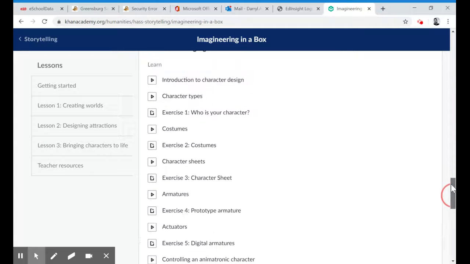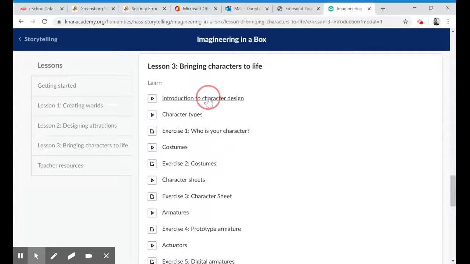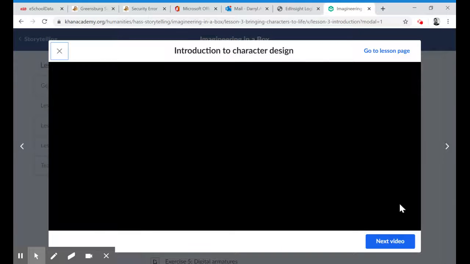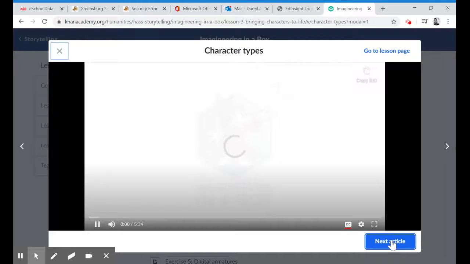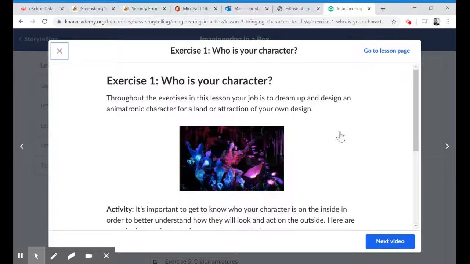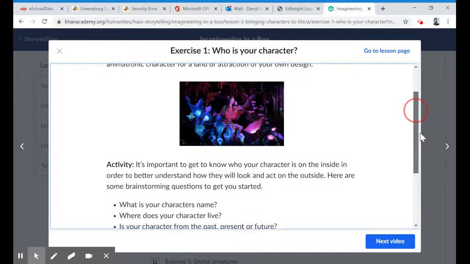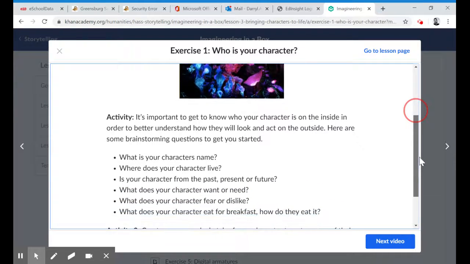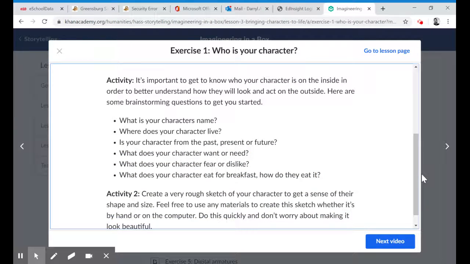So just like before, you're starting at the beginning. You'll watch a video, which is an intro. It'll talk to you about character types. And then this is the exercise 1 that you will be turning in your answers for. So you'll read through it. What I'm going to do to make this a little easier is all these questions that it's asking you here, I'm going to throw those on our submission form, and you'll just type your responses into the submission form. That way I know that you went through exercise 1.